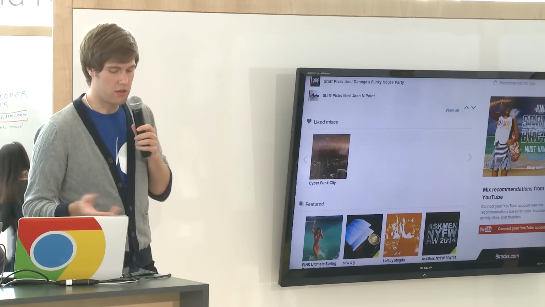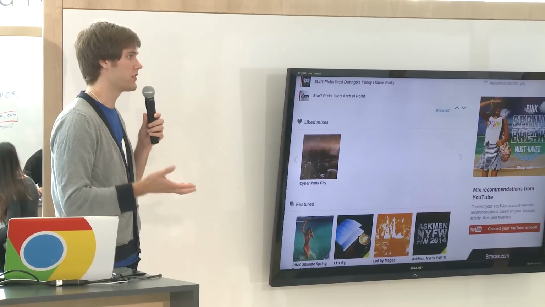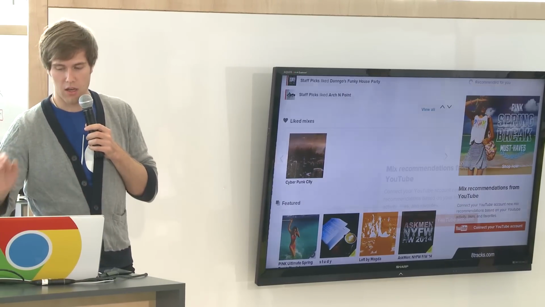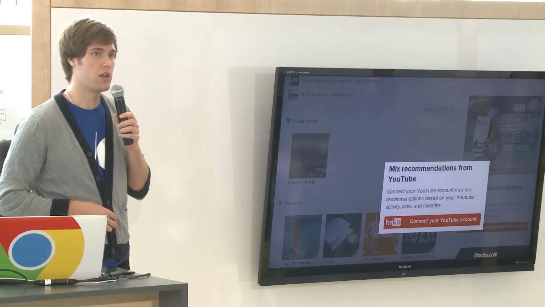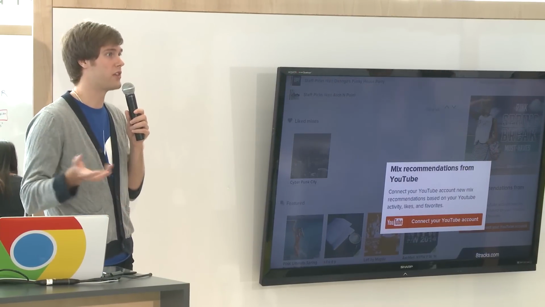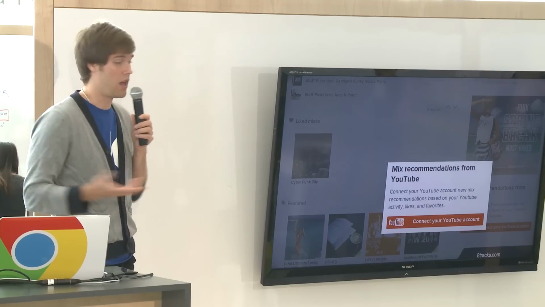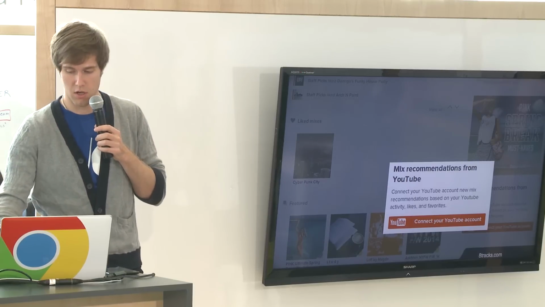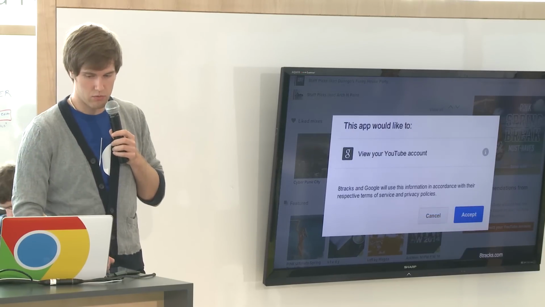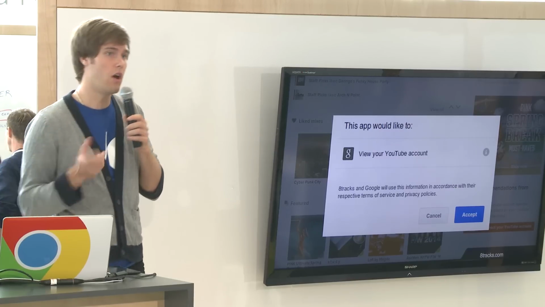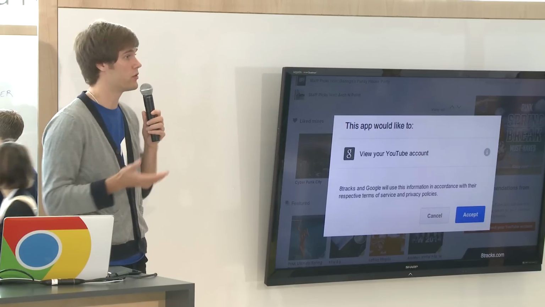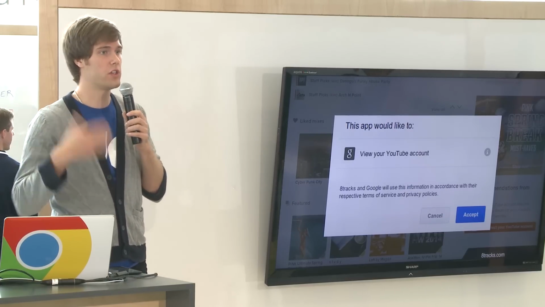Once the user signs in, they have a chance to browse around your website, in this case, listen to music, favorite some things, take a look around. And then on the side, there's a little option here to mix in recommendations based on your YouTube watch history. And it gives the user the option to click the button to connect their YouTube account. In this case, once they click that button, they're going to be shown a new authorization screen, which only asks for the scopes that are new. So in this case, the YouTube scope, we're not re-showing them the whole list.